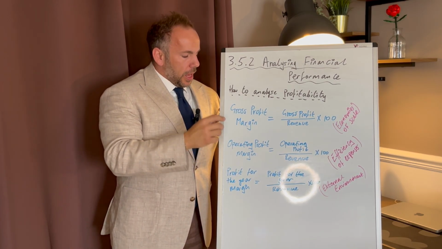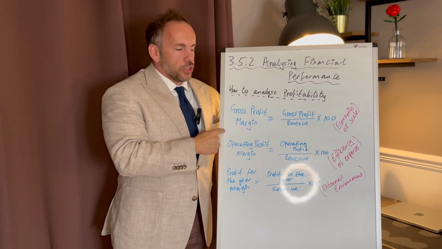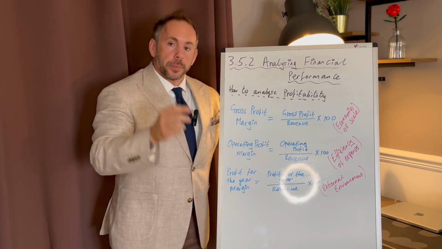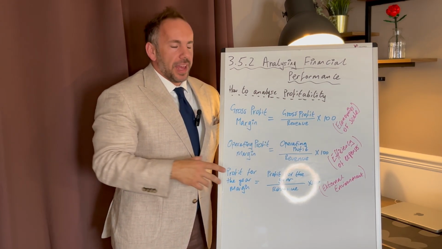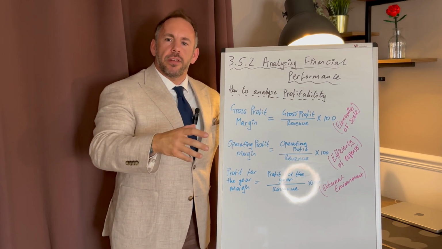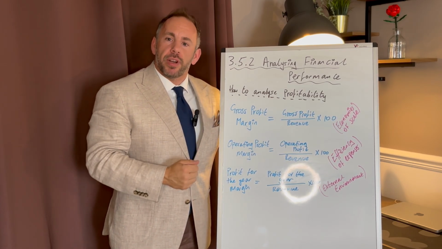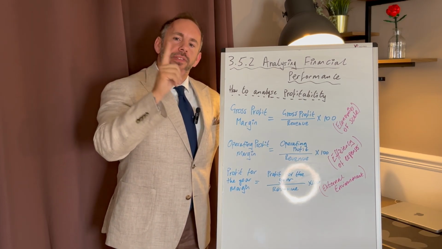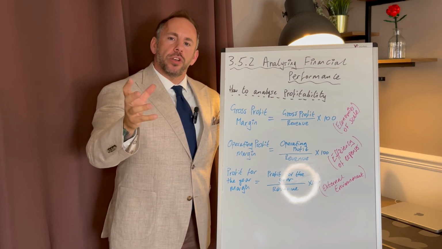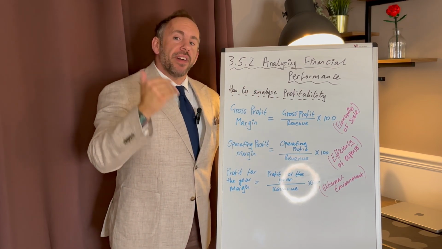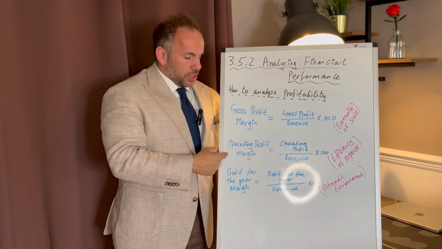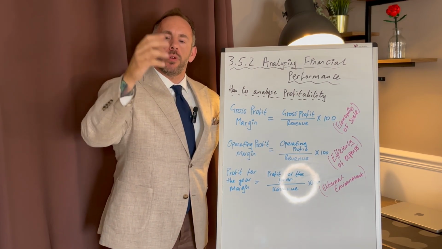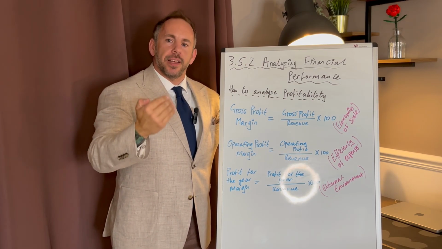And then the other secret sauce I would say is to make sure you look for other ways that this might be being impacted. So for example, with the operating profit margin, we're talking about efficiency of expenses and wages and salaries. Does it give you the labour productivity? What's happening to labour productivity? Is it going up? Is it going down? Because if labour productivity is going up, that means our workers are producing more without getting paid more wages. So I should see this number go up, because if they're producing more, I'm selling more, my revenue will go up, but my wages should hopefully stay the same.